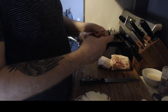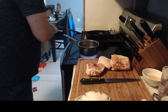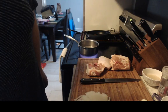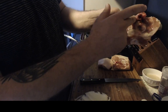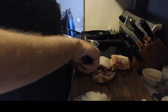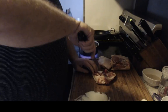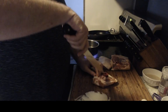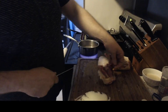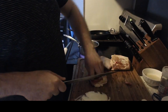So we got all our thighs. As you can see here, this is where the bone runs, right there. And the idea is that we're just gonna cut that out while we leave the meat and skin intact as much as we can. So we're literally just gonna run a knife there, there, and then right on the back, we'll disconnect it right through there. So we're just making cuts along the side of the bone, following the bone. Do the same thing on this side. So you can kind of pull it up and there's a little bit of space. Cut that out. And then we're just going to take and follow the bone down to the joint.